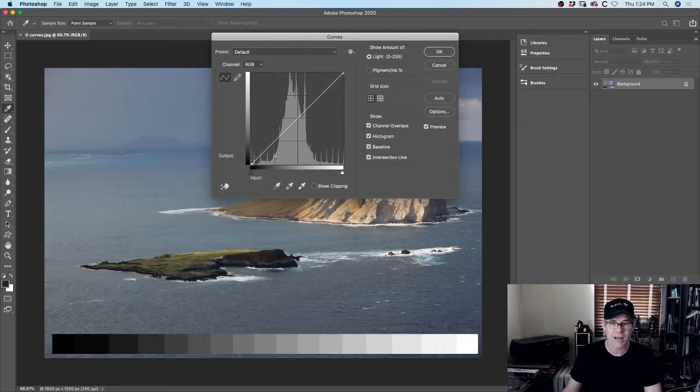So this is known as the input. If I go down here and click on there and say that's my point, it's right there. Now I can add this, of course. I can just simply click on the curve and we add that. Now if you think of it this way, you're going to really understand curves.